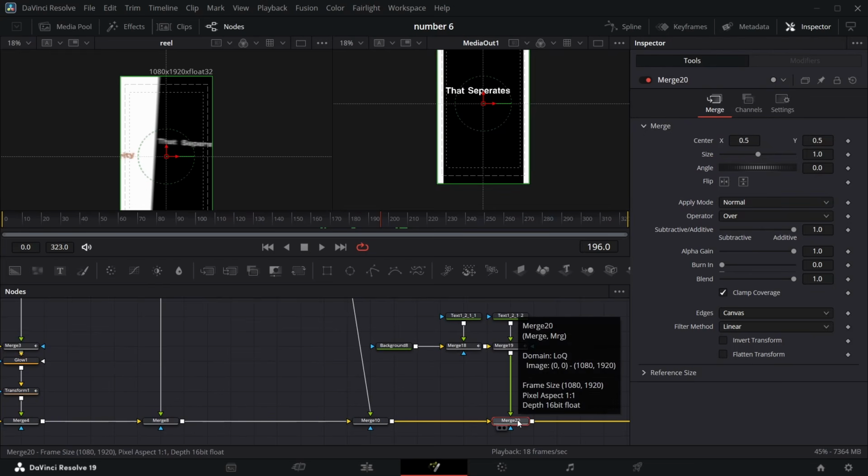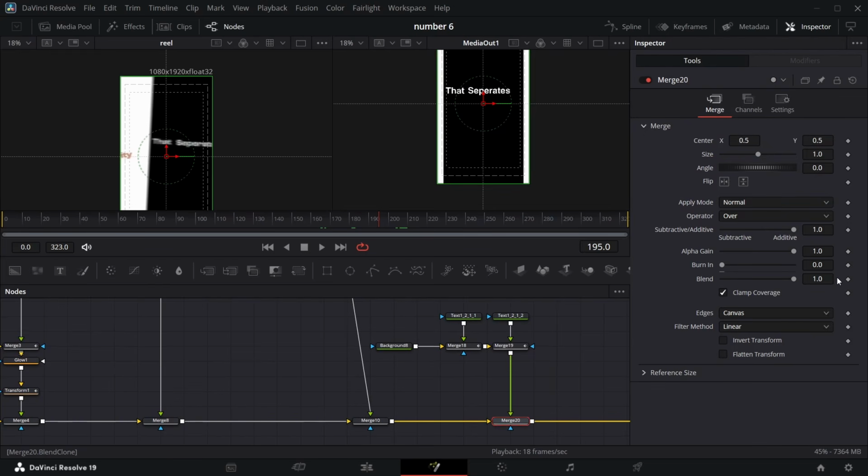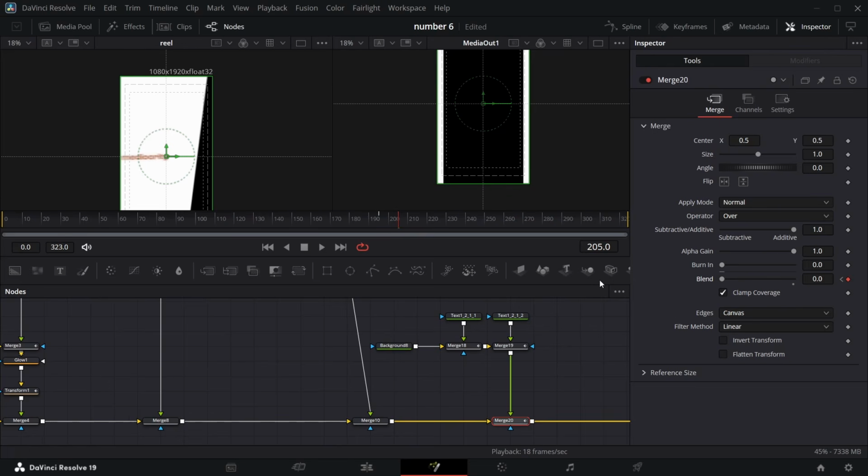We're just going to come to this merge down here, that's merge 20. Let's go to frame 195 and keyframe the blend value, and go to about frame 105 and take the blend down to 0. So we have this.